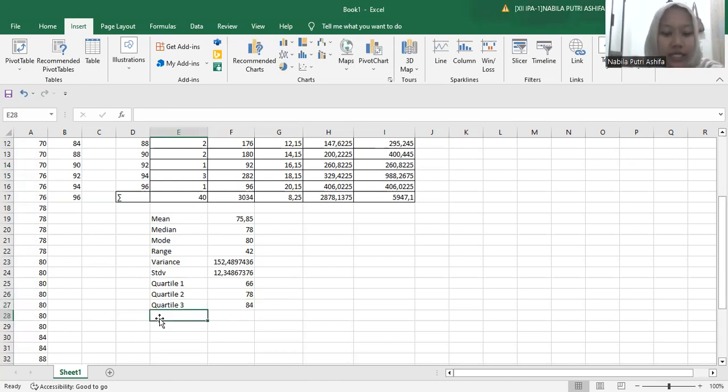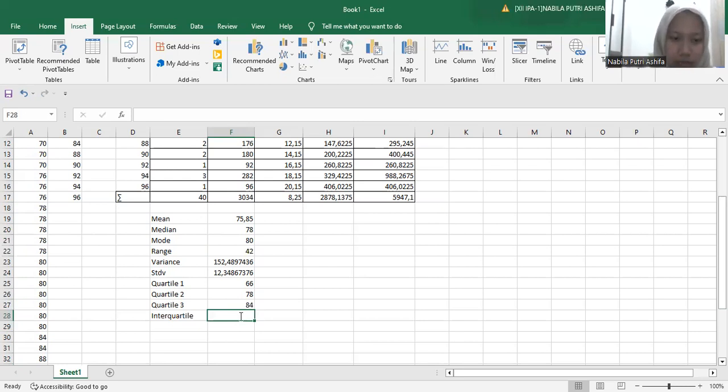And next is interquartile. Interquartile is quartile 3 minus quartile 1. Like range, yeah. Highest score minus lowest score, and this is highest quartile minus lowest quartile.